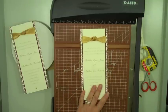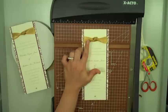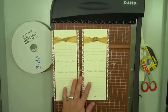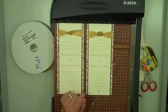invitation. And so there you have it, the stacked invitation with the ribbon accent. And this stacked invitation comes in a couple of different sizes. This happens to be a size that fits a number 10 envelope.